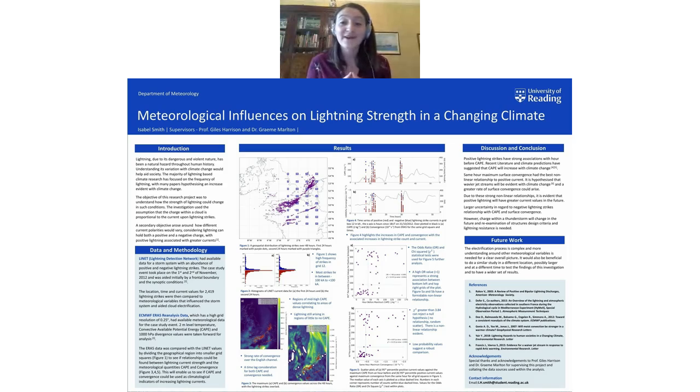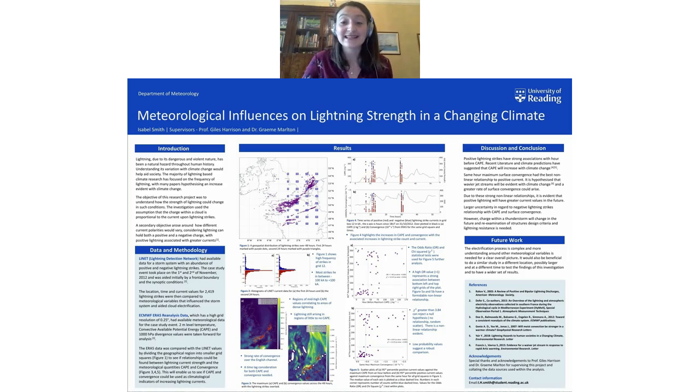On my poster, despite the fact that I considered many meteorological variables, I only talk about CAPE, convective available potential energy, and surface convergence as they had the best correlation. So my first steps really were trying to understand the best way to compare these two physically very different quantities. So figures 3 and 4 basically highlight that you really need to take into consideration that there's a time lag between CAPE and surface convergence developing before you have lightning strikes. You need to consider that the storm is going to build.